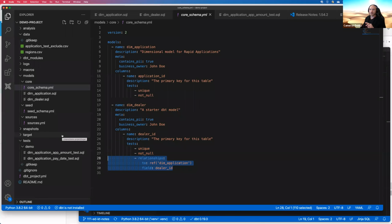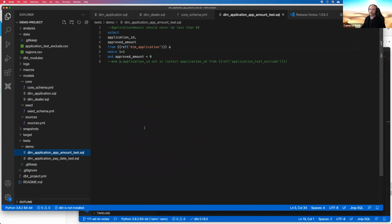So on the other side of it is custom tests. Custom tests are SQL statements that you write that really are just pass fail. If they return any records, they will fail. So you're really writing, I guess it would be a negative test. I forget what the terms are, but if it returns any records, it fails. So you want to write a test that says, whenever this block of SQL runs, I'm expecting 0 results. And that means it's a pass.